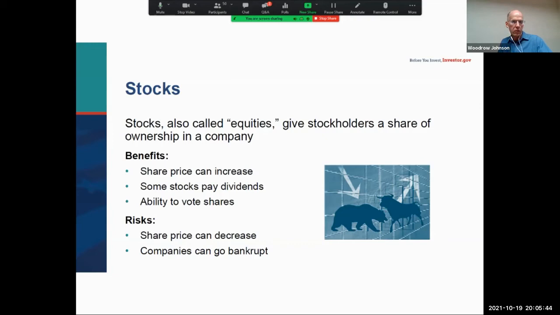Risks include that the share price can go down. If you bought the stock at, say, $15 a share, could the price fall to 12? Yes. Could it fall to 7? Yes. Could it fall to 3? I'm sad, but yes. Could it fall to $1 per share? Oh, for sure. That happens not every day, but that happens. That's not unusual. Could the share price fall all the way down to 0? The answer is yes, it could. Could it go below 0? If you buy a stock, could the stock price go below 0?